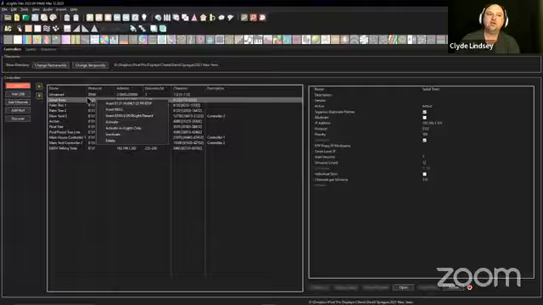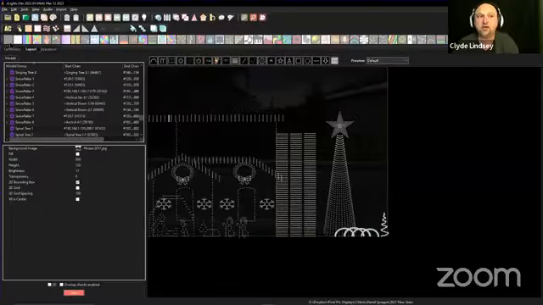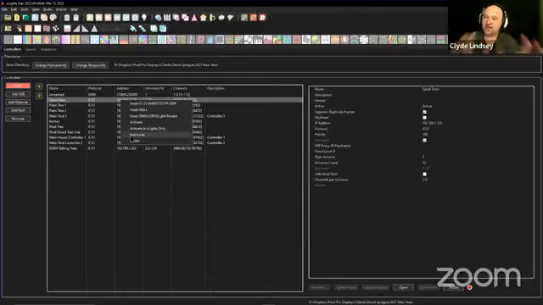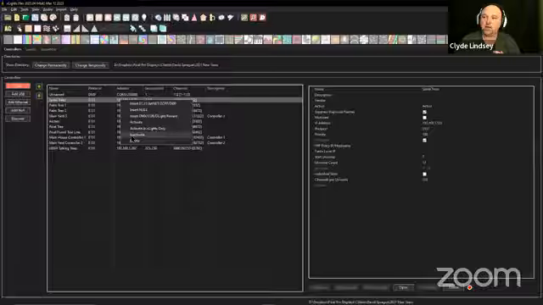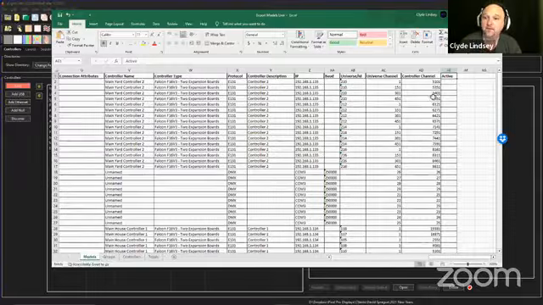Another thing you could do is say, hey, I'm not going to use this controller this year, but I don't want to take it out of my show. I'm just going to leave it here, and I'm going to leave all the props assigned to it. And I might want to just right-click, deactivate, or inactive, and it stays there. xLights won't output data to it, so it renders the data, but it won't output the data to it. So it kind of streamlines the data in the FSEQ file as xLights creates it. At least that's what I believe. I'm pretty sure that that's how that works out.